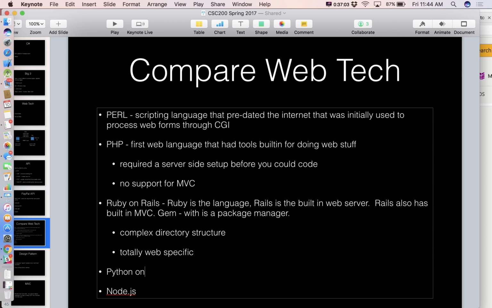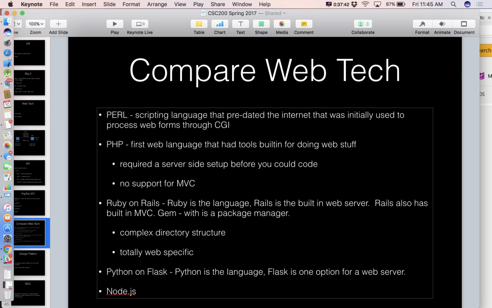Now, Python, I'm going to write this as Python on Flask. All right, so Python's the programming language, and that happens to be the language we're going to use in here. Flask is one option for a web server. So the popular one right now is called Flask, but there's 5 or 10 different built-in web server options we can go with for Python. So we're not stuck with Rails like we would be in Ruby. Okay, we have multiple options.